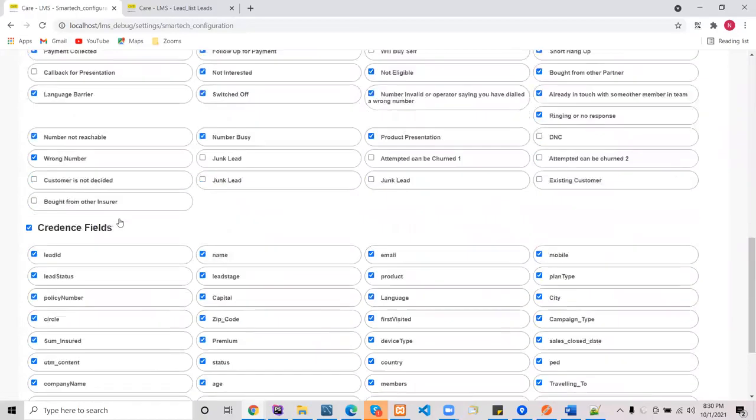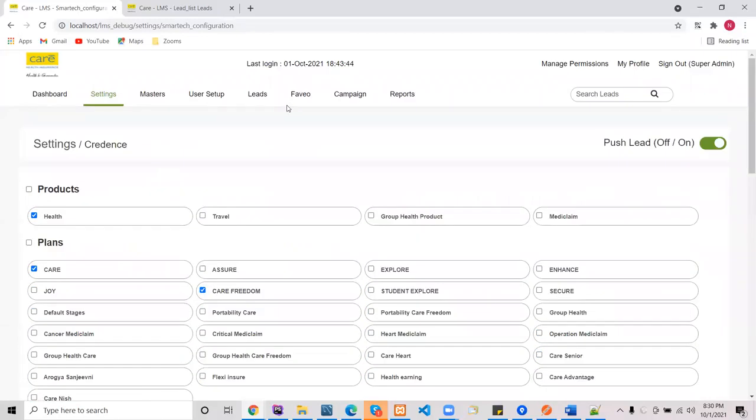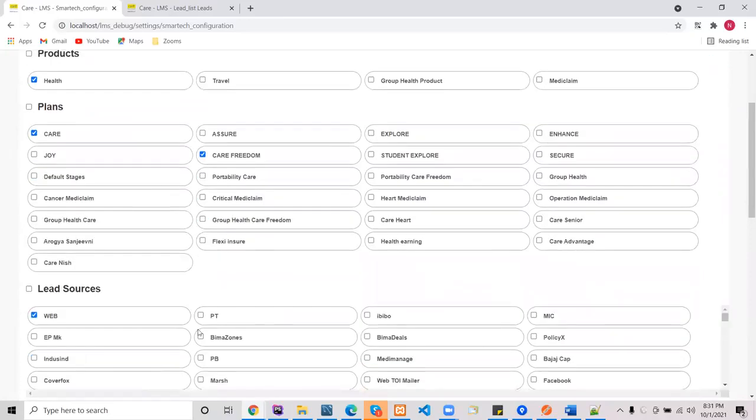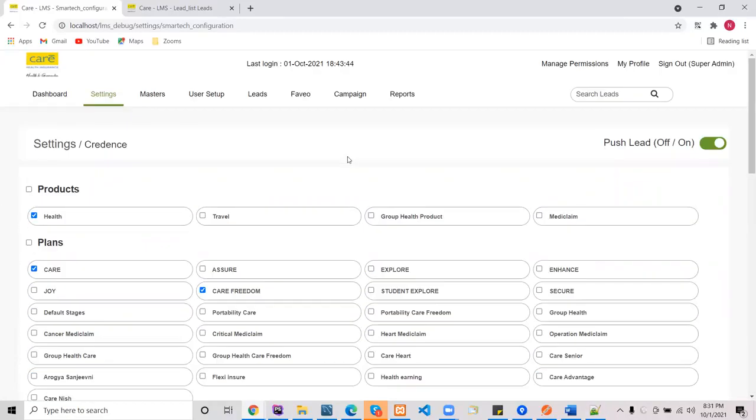Okay, it is called cadence report here. Cadence is like, suppose certain leads which need to be pushed from LMS will be pushed to the cadence. Whatever leads need to be pushed to cadence, its setting will be done here. So here web is there. Whatever fields need to be pushed, all those settings will be there. Whether you need to, if super admin thinks that for now I want to turn off sending leads to cadence, then admin can just disable it here.